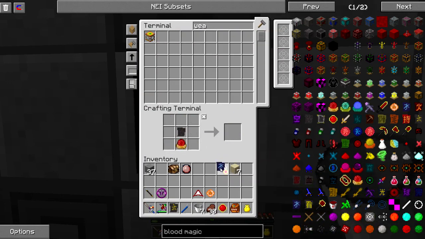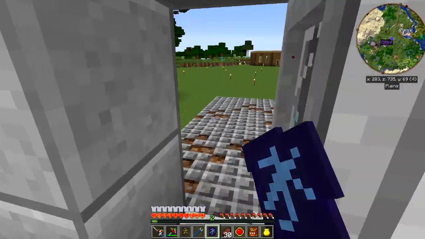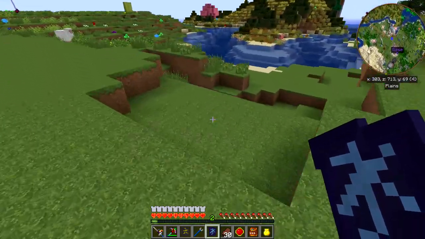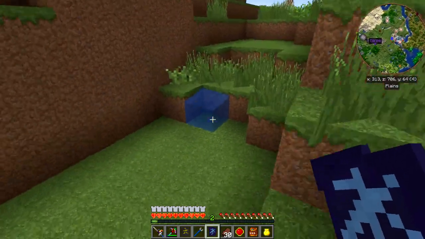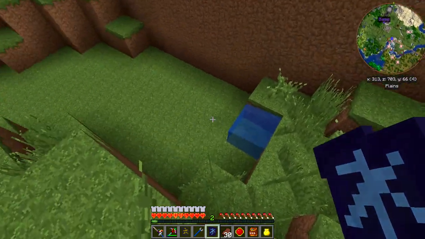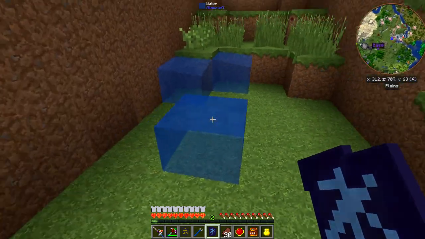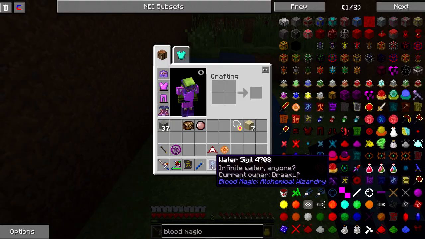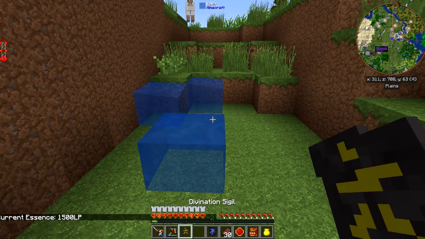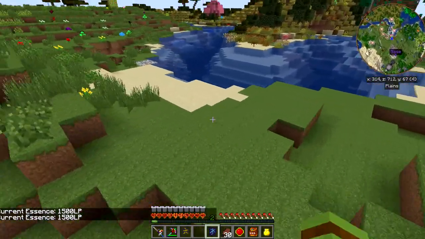Now we'll need our water sigil again. Place that, infinite water. What the water sigil does is it uses LP to create water, which is pretty neat. So if we click there, that's a water source now. I don't know why it's not moving. Why aren't you moving? Do you just become a water source there? That's pretty cool, honestly. I didn't know that they worked like that. I haven't used one in quite a while. But we got a current essence of 1500, so we're doing pretty good.